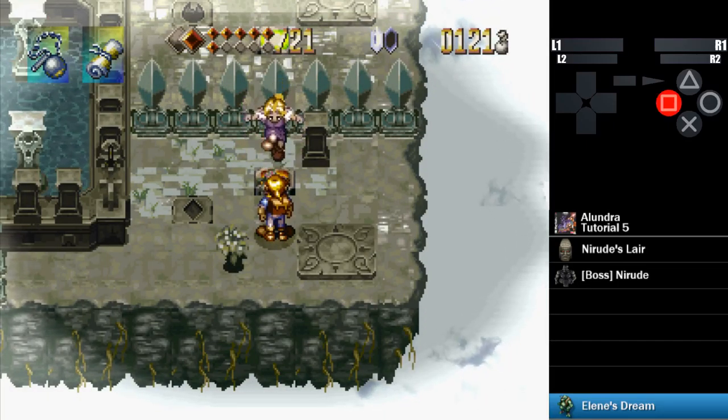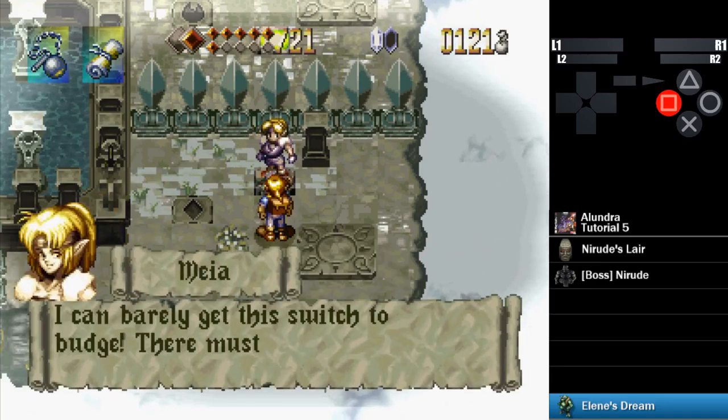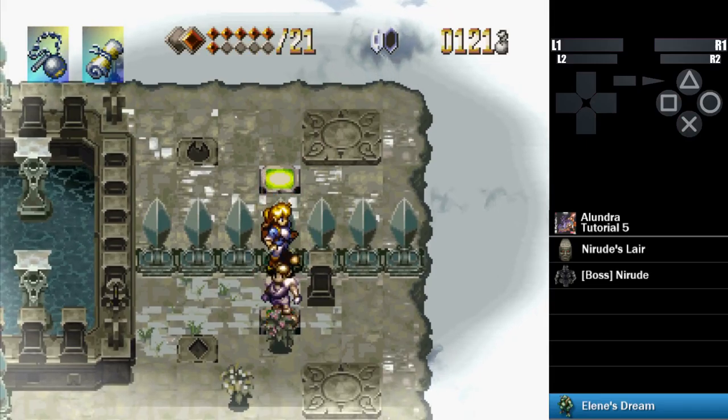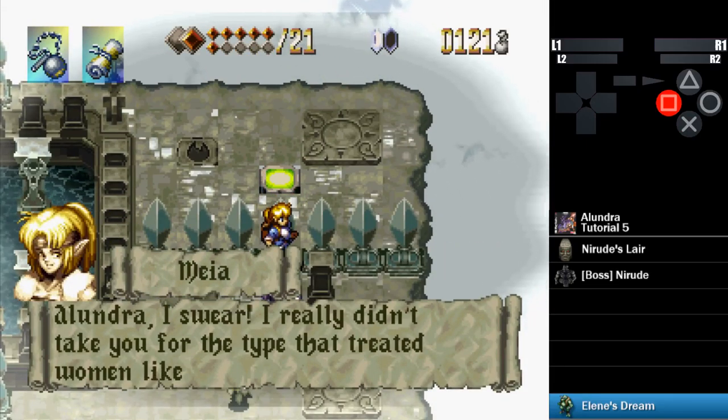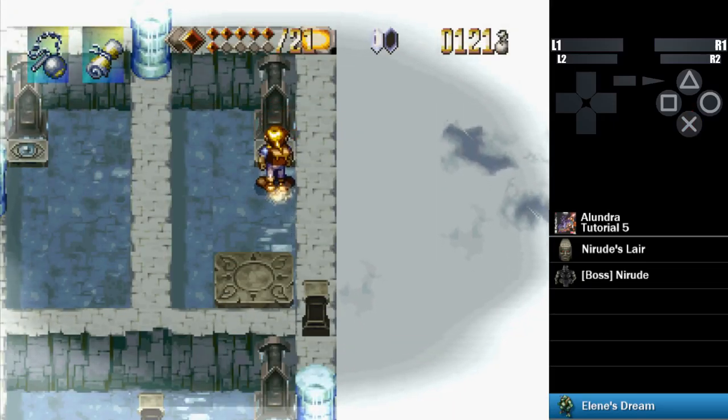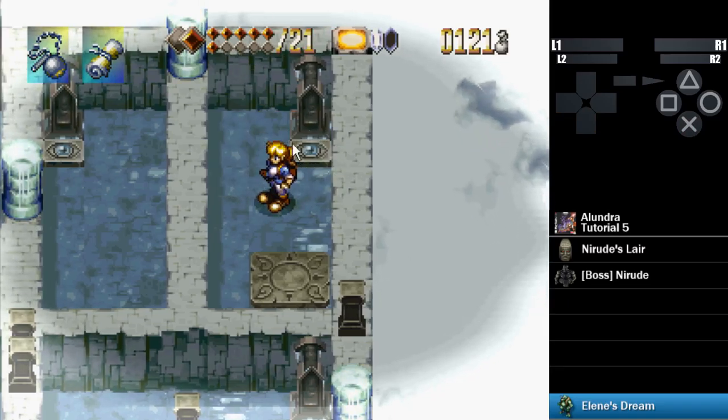Okay. Where we need to trigger the button here with Mia. So we're going to jump up here and then jump on her head. And that triggers the button. And then go back into the teleporter here. Go on to these teleporters, they teleport you throughout this screen.